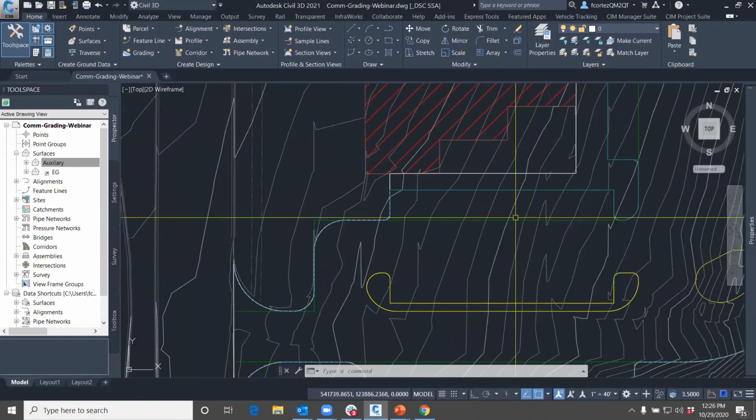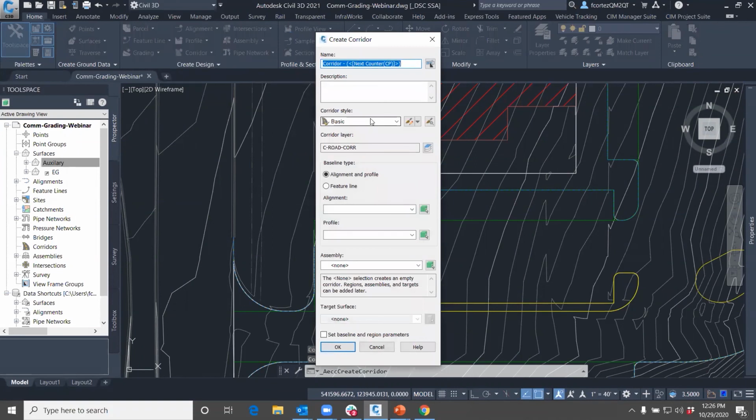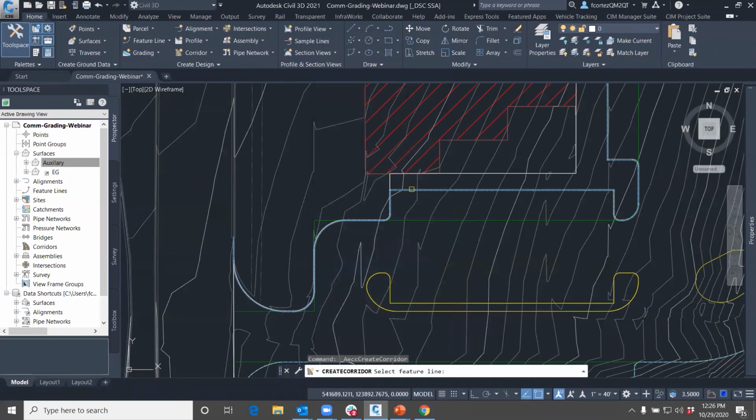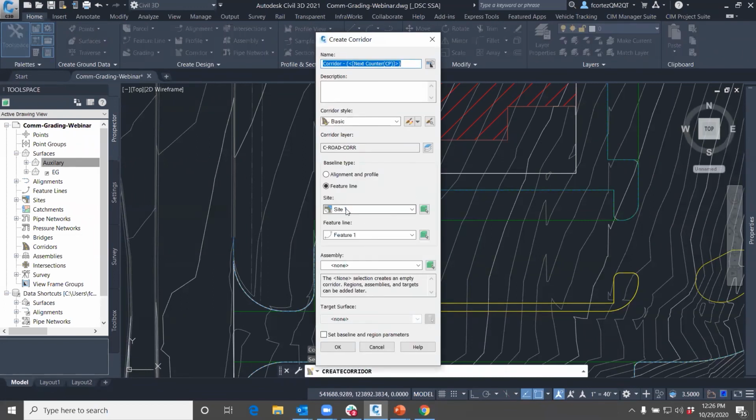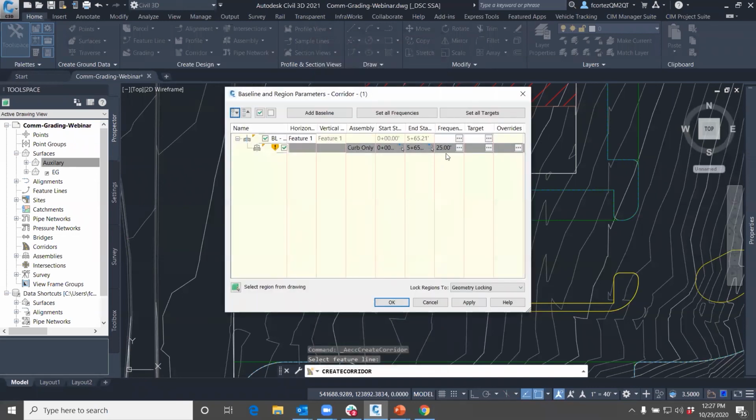So now that we have the second piece of our corridor, we can go ahead and start creating it. Let's go ahead and come up to our home tab and corridor. Let's create one. And we'll call this one corridor 1, like it wants to. That's fine. And this is where the feature lines come in. When they added this in, I just saw a limitless amount of corridors you can create. So what I'm gonna do is select the green box on the right of it. And it's gonna automatically bring in what side it's on and the feature name. Let's just go ahead and do curb only across the whole thing. Go ahead and hit OK.